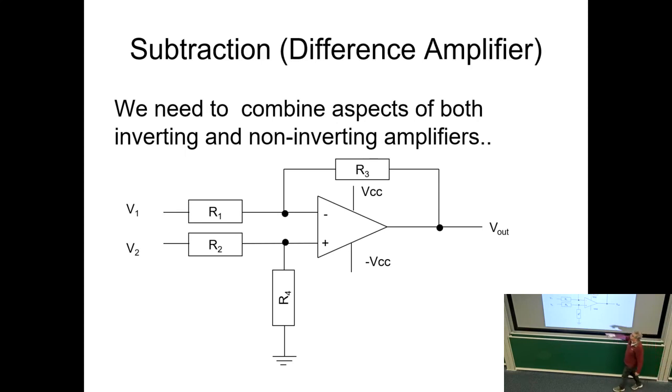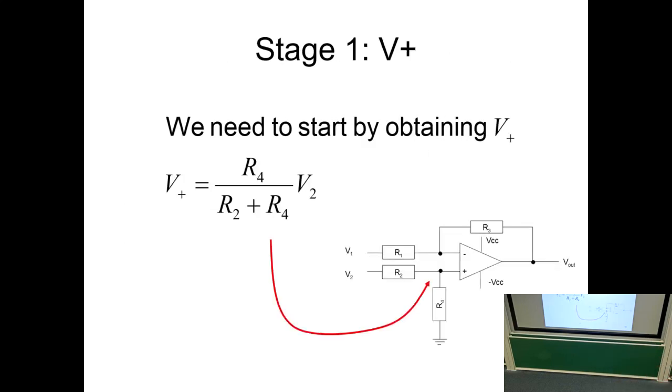Okay, we've still got virtual earth in the middle. Everything else goes with it. So we just need to try and work out what's going on here. So the usual starting point for op amps, it's a bit tricky, is just work out what's going on here, work out what's going on here, make them equal to each other, and see what drops out. Okay? So in this case, we look at it and we go, yeah, right, okay, R4 over R2 plus R4 gives us V plus and multiplied by V2. That's that little potential divider there. Tells us what V plus is.